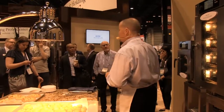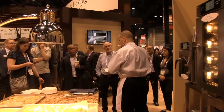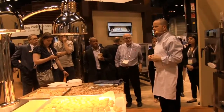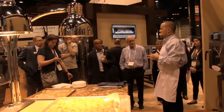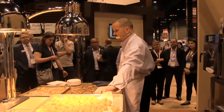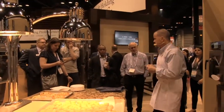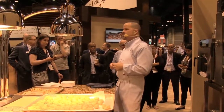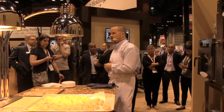This is a cool one, guys. If you're a small facility, again, you're going to add this oven to a kiosk location. All of a sudden, you can do fresh breakfast sandwiches. The cook setting I'm going to show you when it comes out is 3 minutes and 45 seconds. It's a sunny side up egg. If I didn't want a sunny side up egg, all I've got to do is break that yolk before I put it in. Same exact setting. I have a hard egg when it comes out.